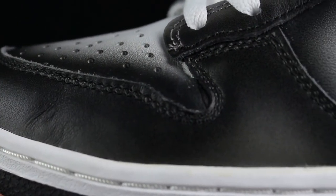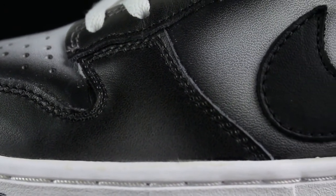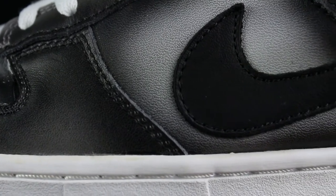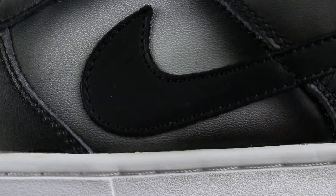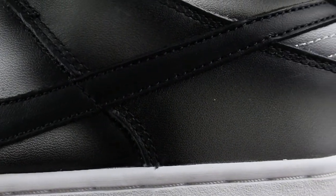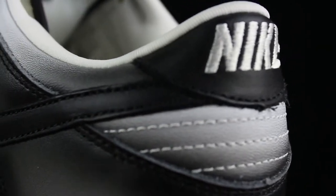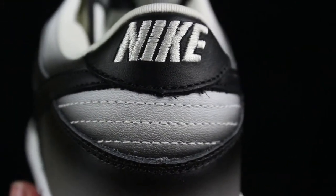Very, very clean construction all around the shoe. We can really see some of the grain from the high quality leather used on this dunk. The stitching changes color depending on which part of the gradient it's on. That's just a small detail that's often overlooked. A simple change of the thread color made that overspray effect perfect on this shoe.